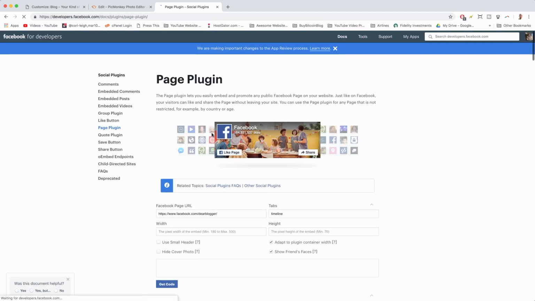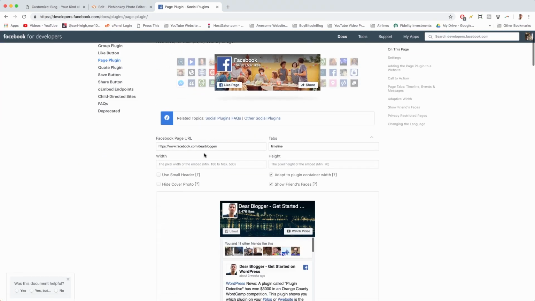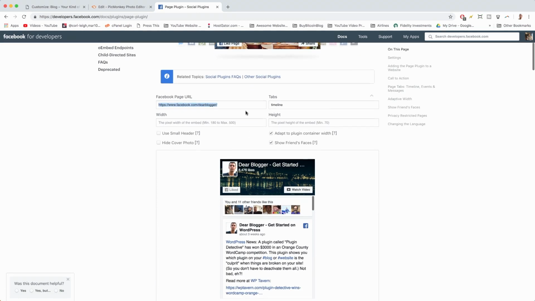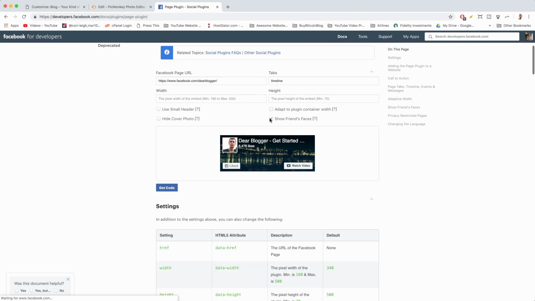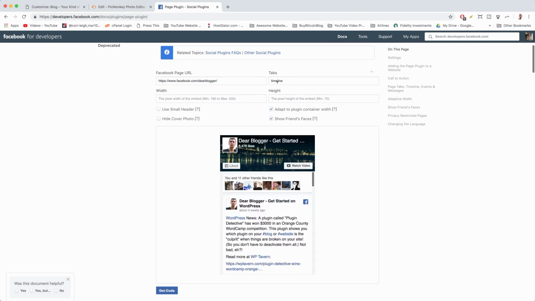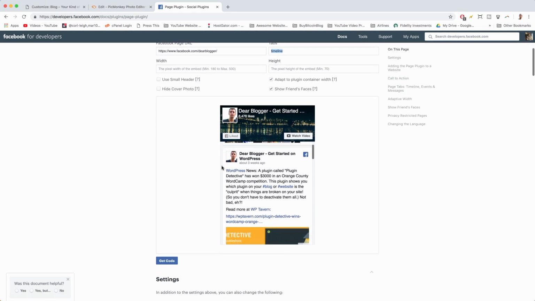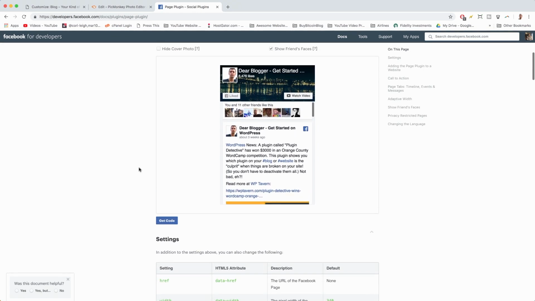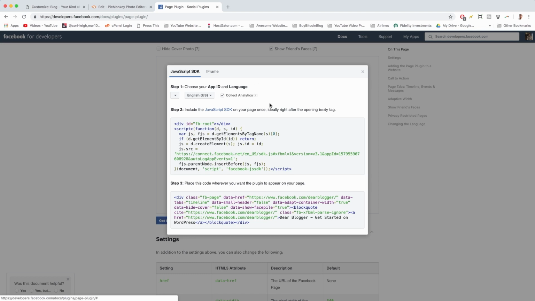You just need to have your own free Facebook page made. So that's really easy if you haven't done it already. Mine's already inserted. And then all you need to do is just play around with the settings a little bit. You can choose if it's timeline or not. Up to you. The default settings work pretty well for me though. Alright, and then once you're ready with your page plugin, just click Get Code.